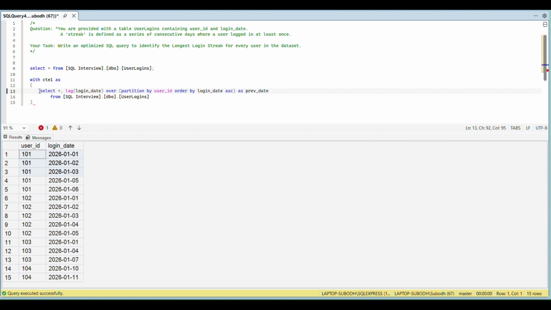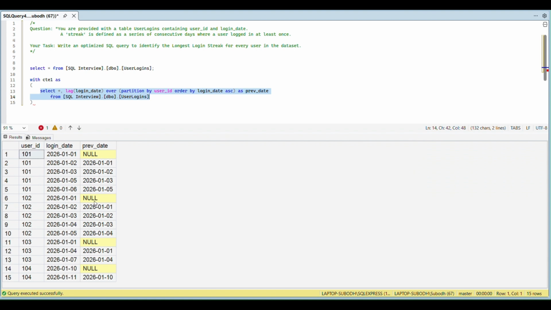Okay, so here I will run this part. So you will see what we have got. We have got this output like Excel. First column we have got now. What is the next task? We have to get a subtraction between the previous day and the login date.